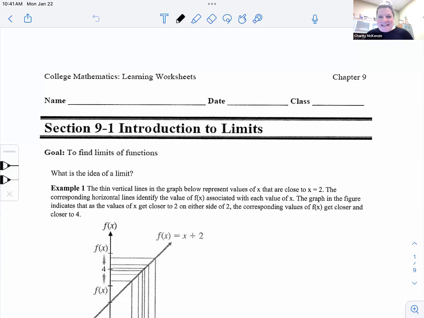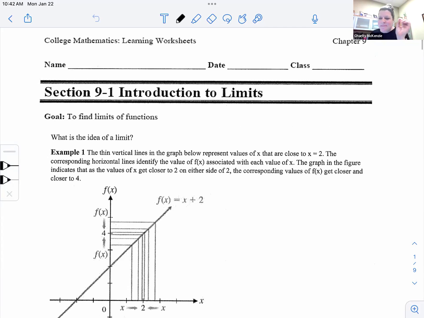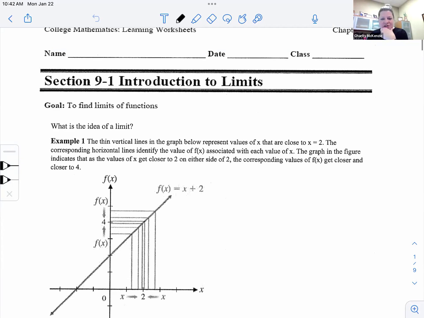So this video is going to help with section 9.1. And what we're doing is we're really starting the chapters that you're going to be tested over. And we're starting this idea of limits and starting to look at some of the calculus concepts. Sorry, it's a slight bit blurry, but that's just the way it showed up on here. So when we look at what is a limit and what am I talking about?